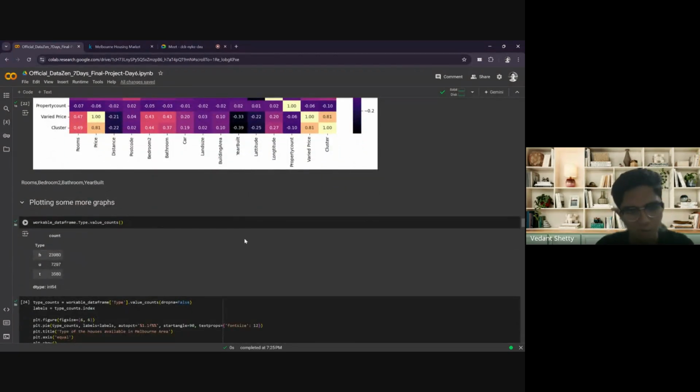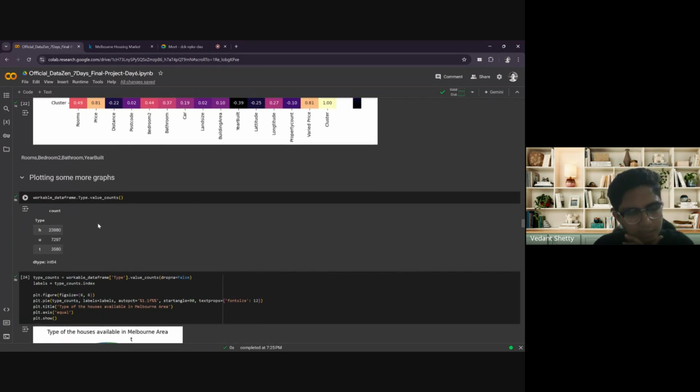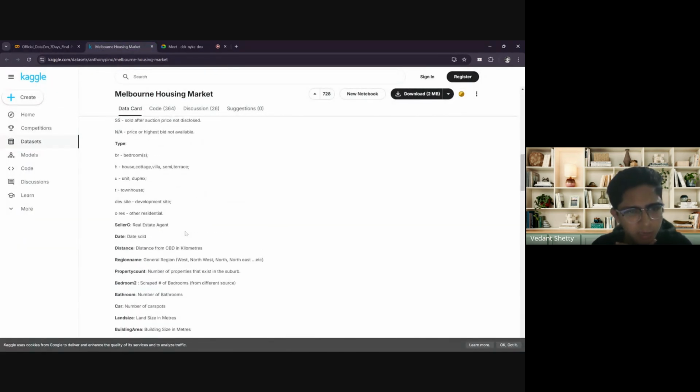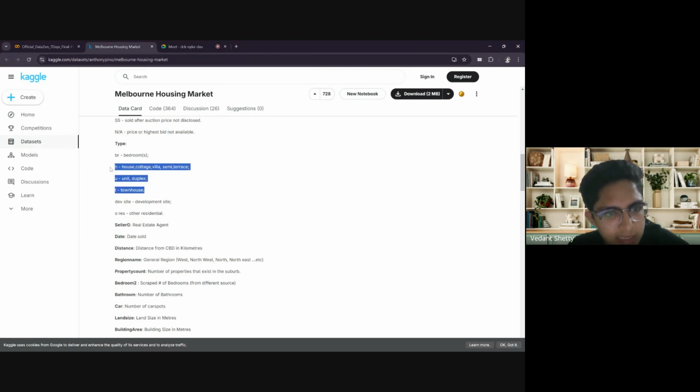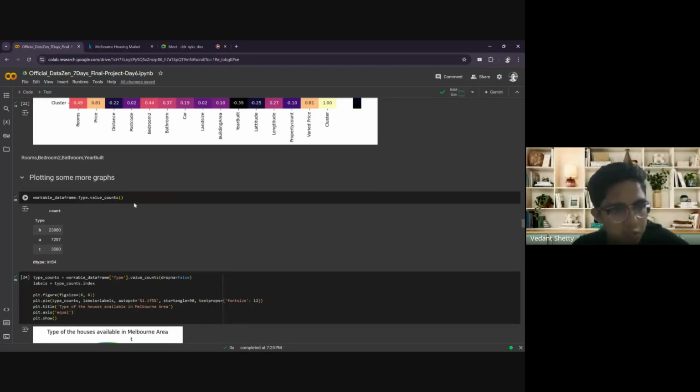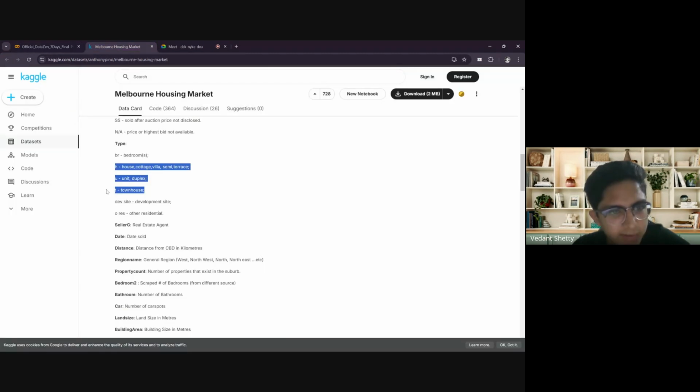But yeah, okay, now we'll be plotting some more graphs, something that would give us a better idea. Okay, so these are the two types that we have in our house. So let's say if I go here, right, see. So we have something like this. We have house, cottage, villa, semi terrace, unit, duplex, townhouses. So from here it's become quite evident that this one and these three basically have not been utilized at all in this data set.